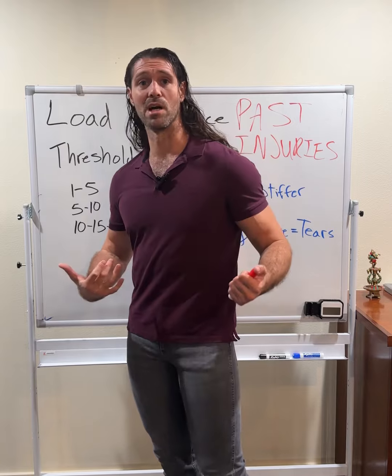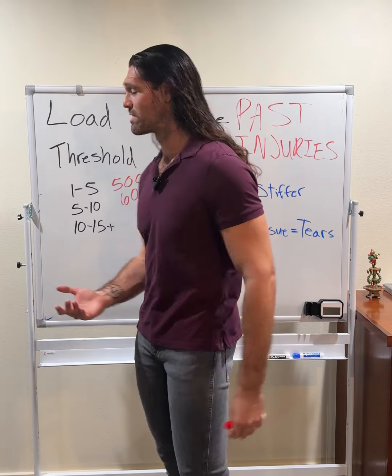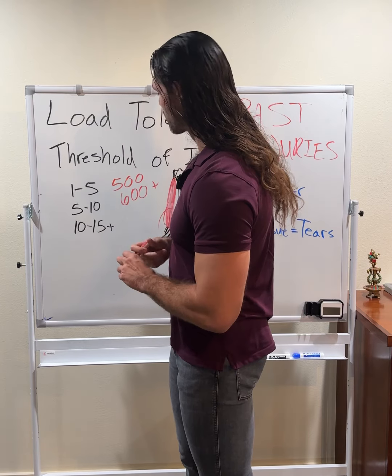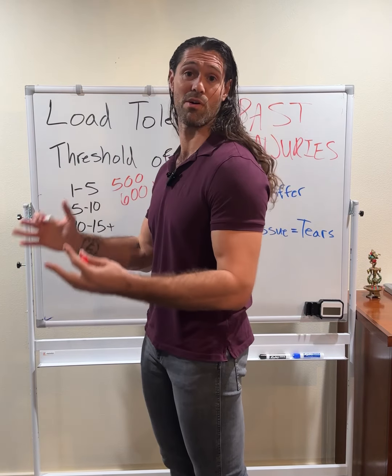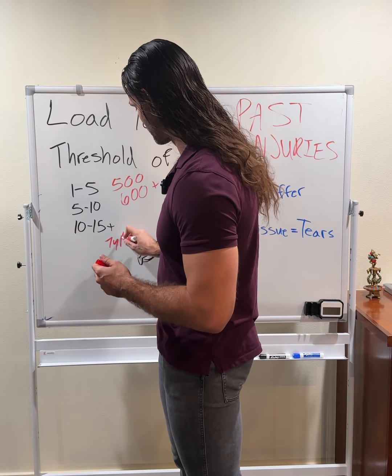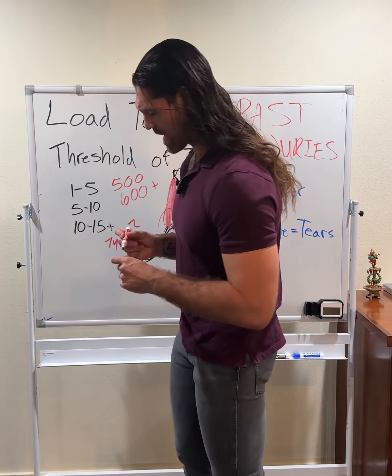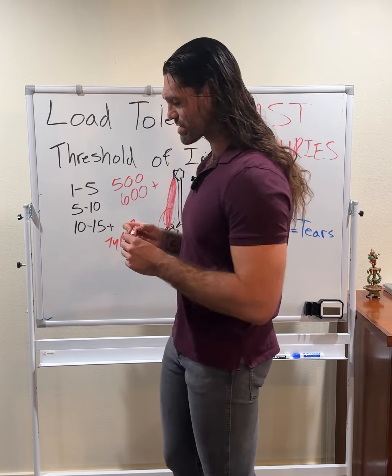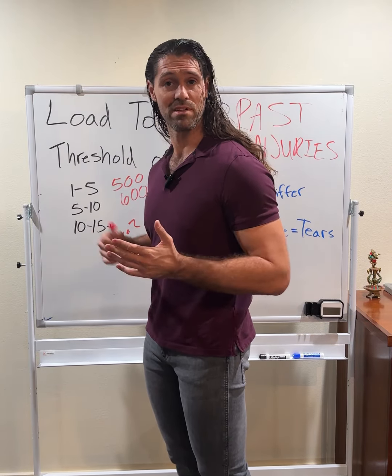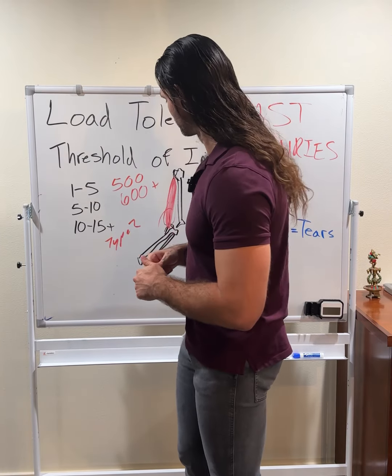So how can we avoid the weights killing us? How can we avoid a blowout, something ripping off? Well, we can save the heavy stuff to the end, pre-exhaust the muscles, just get them already fatigued, fatigue out those larger type 2 fibers. And then by the time we get to the really heavy lifts, we're not going to be able to handle as much weight, but we're still going to get a good level of stimulation. We're still going to get growth.